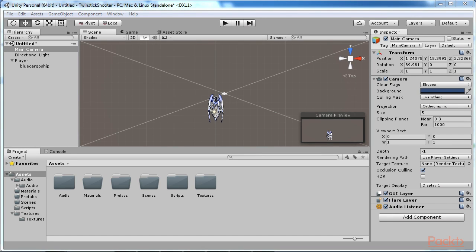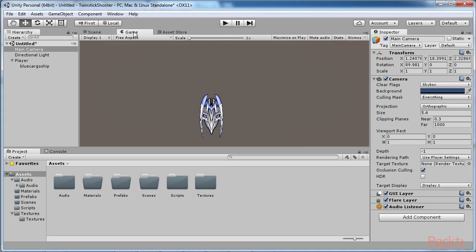The target resolution for our game will be Full HD, which is 1920 by 1080, and this has an aspect ratio of 16:9. For this resolution, the orthographic size should be 5.4. The reasons for this value are beyond the scope of this video, but the formula to arrive at it is screen height in pixels. Finally, make sure that your Game tab view is configured to display the game at a 16:9 aspect ratio. If it isn't, click on the aspect drop-down list at the top left corner of the game view and choose the 16:9 option.